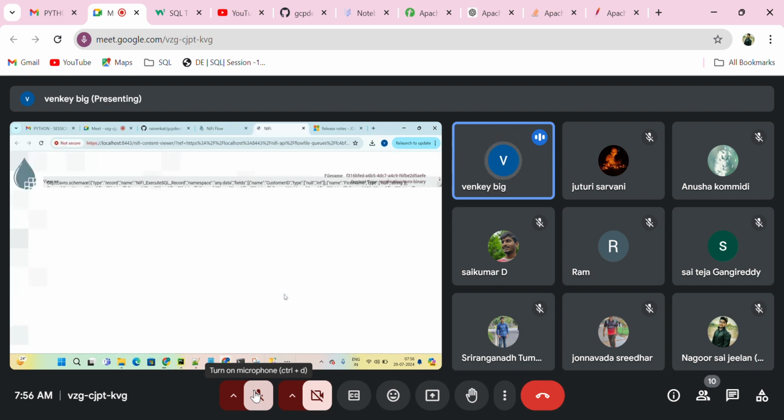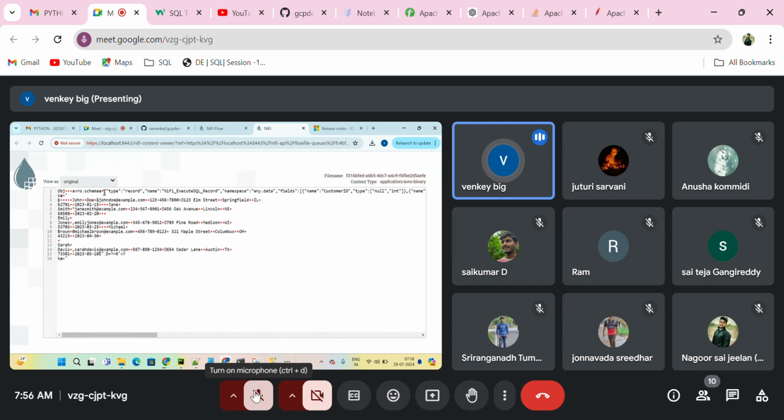You can click on view, and this is how NiFi generates the flow file. If you see the data, it will be in a different format, isn't it? The default flow file format that NiFi follows is Avro.